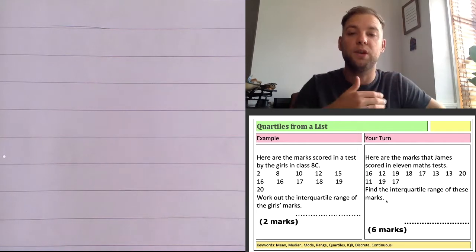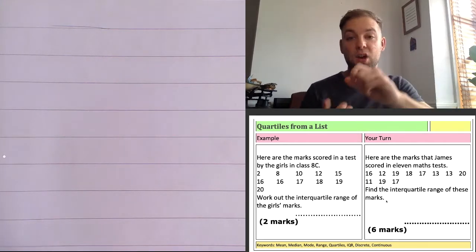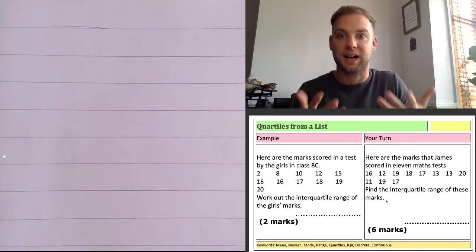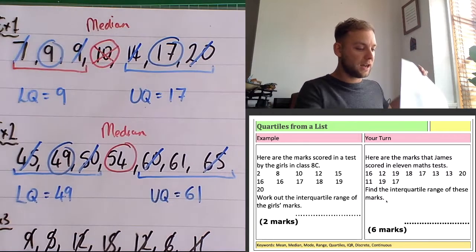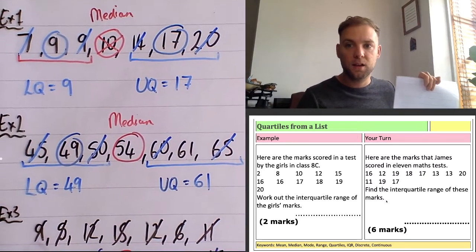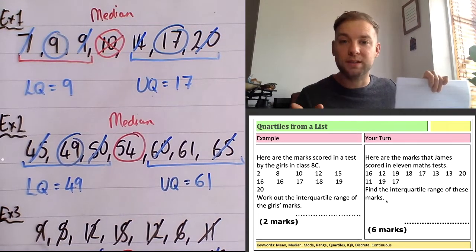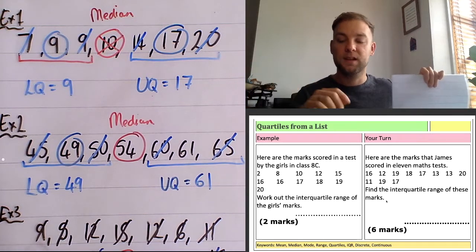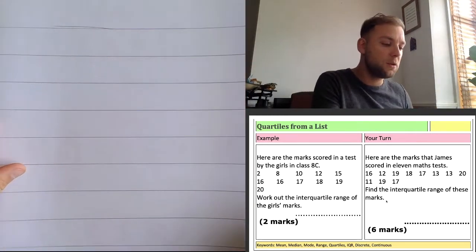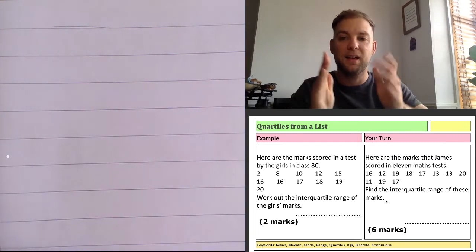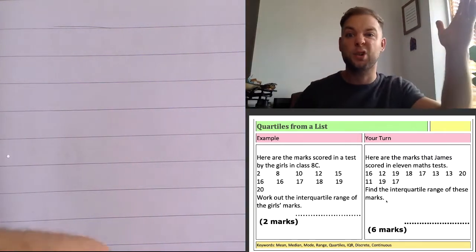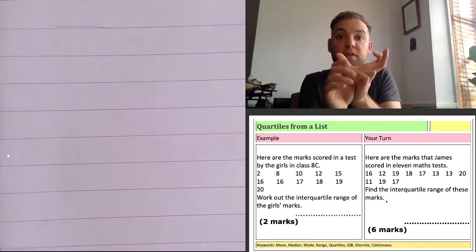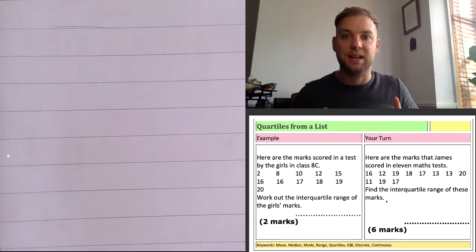So let's think about the words that we know in that. Well, we know what the range is. The range is the biggest, take away the smallest, okay? Now, we know that we've been dealing with quartiles, where we've been finding the upper quartile and the lower quartile, like so. So I think it makes sense that the interquartile range is when you're finding the upper quartile take away the lower quartile. So this is the range of the quartiles. Now, the reason that we do this is because it finds the spread of the majority of the data. We're not just finding the extremes, so the biggest take away the smallest. You're finding the spread of the majority of the data, so 50% of your data.